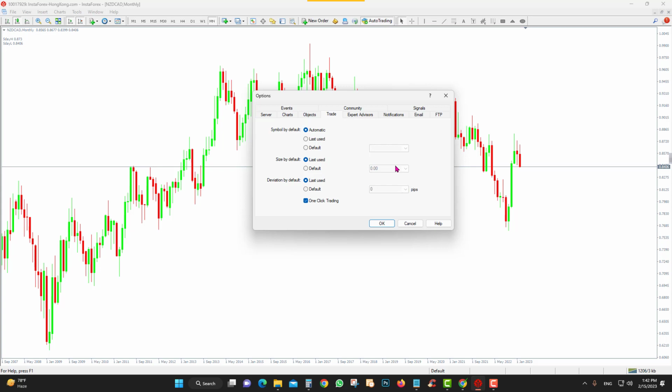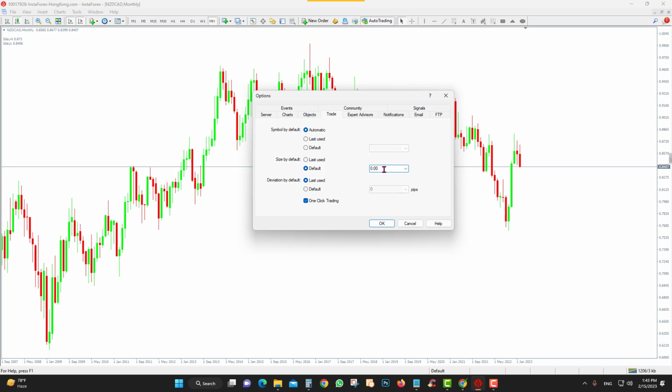So 3 lot is too big a lot, and if you used your last lot and now the trading chart condition is different, then you want to reduce the volume of your trading size. Then what should you do? You cannot just put it on Last Used. You always have to put it on the minimum by default.